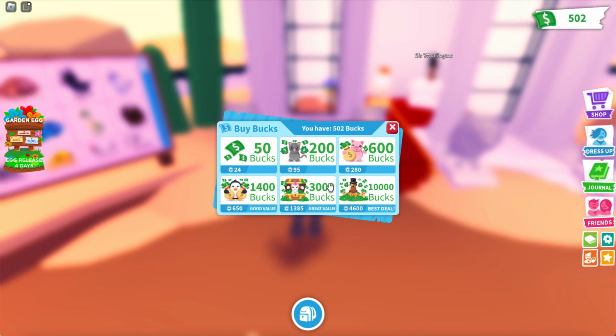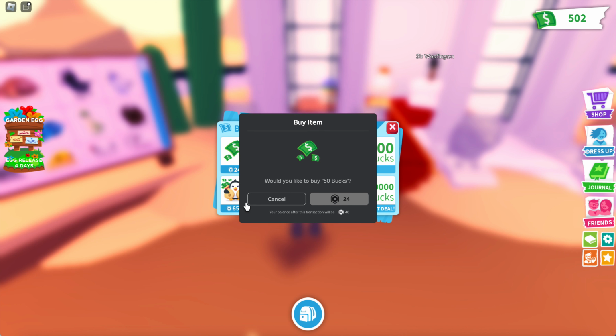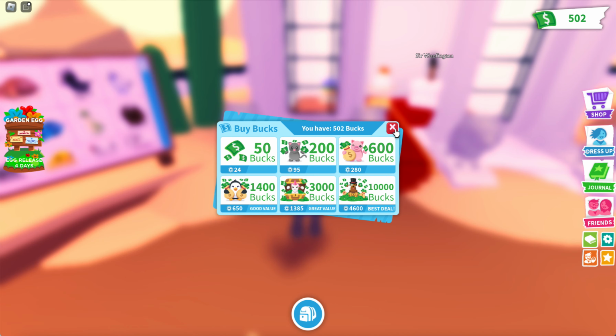Let's see if we can... No, I have like 70 Robux, not 95. So I guess 24 times 2 equals 48. Plus 24 would be 72. Okay, so I guess I could buy 150. But 650 bucks would not help with anything.